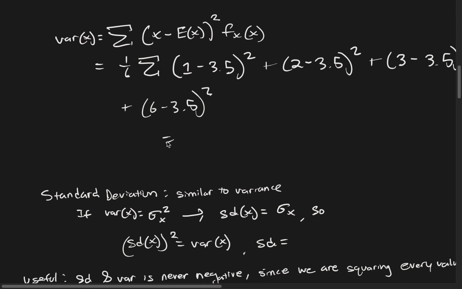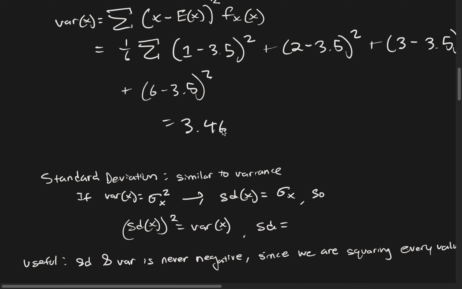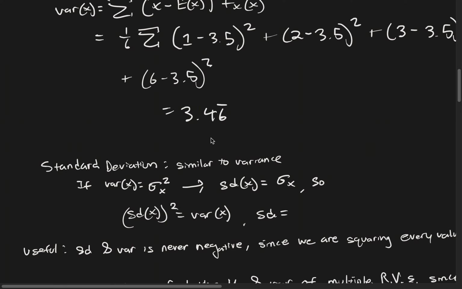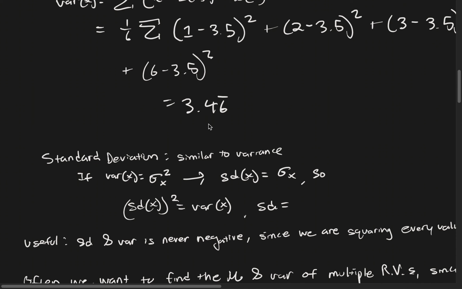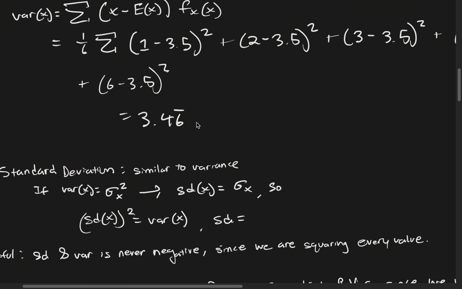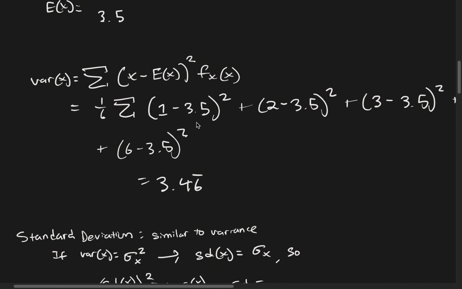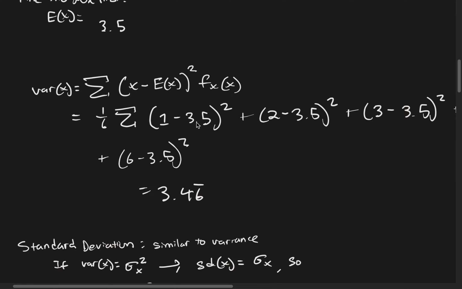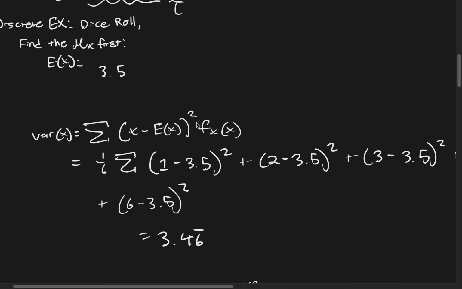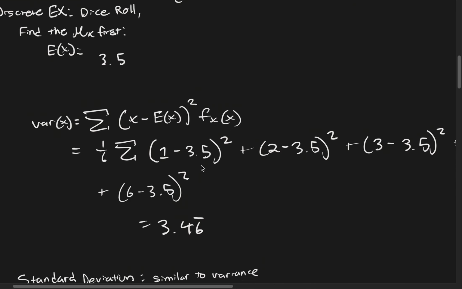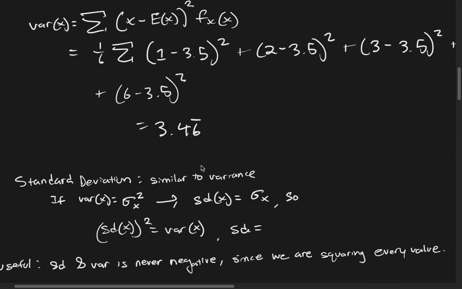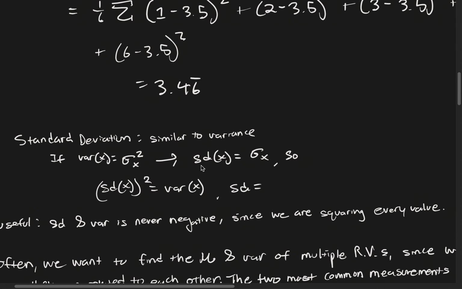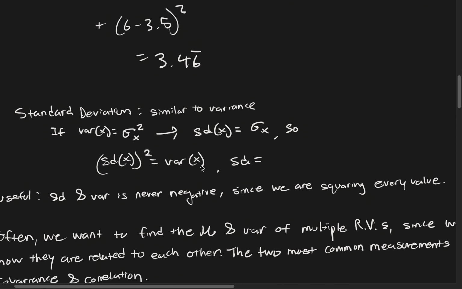Okay, so that value turns out to be around 3.46 or 3.47, which is actually kind of similar to the mean. And for obvious reasons, we can compute the expectation and variance on a computer. 99 times out of 100 we would do that, but just to get the intuitive feeling, we are doing this by hand.